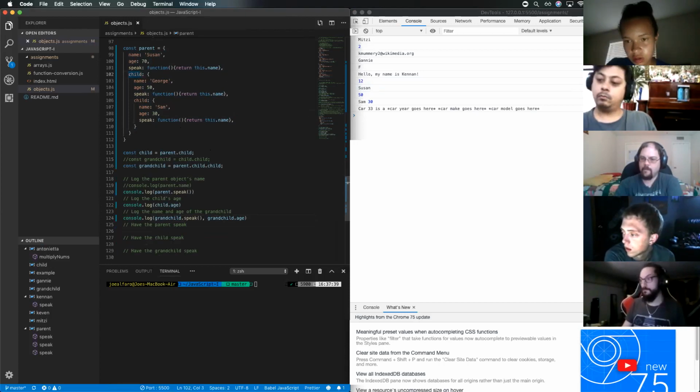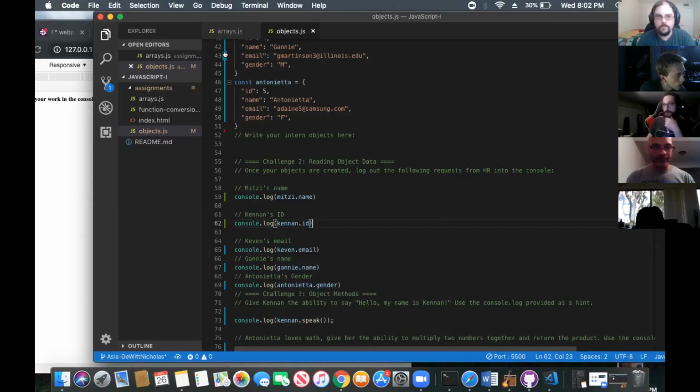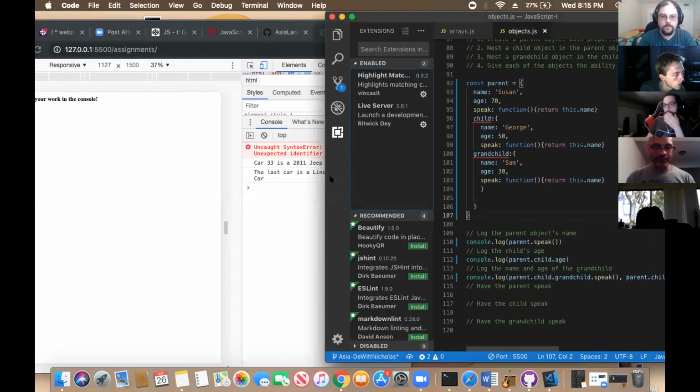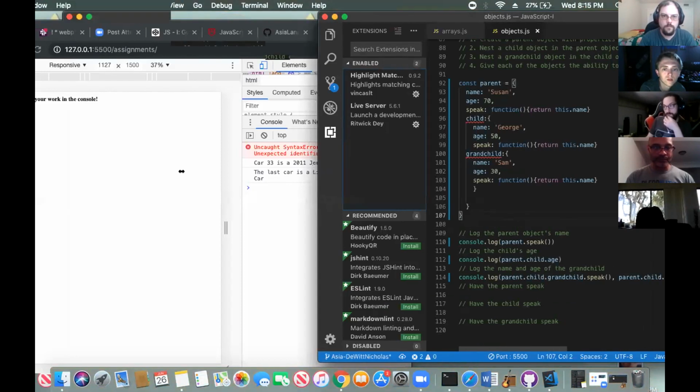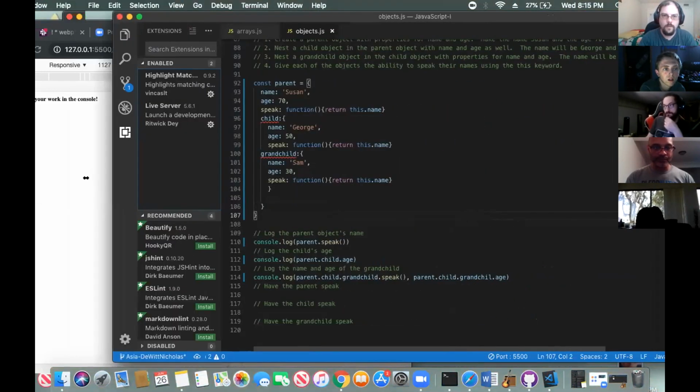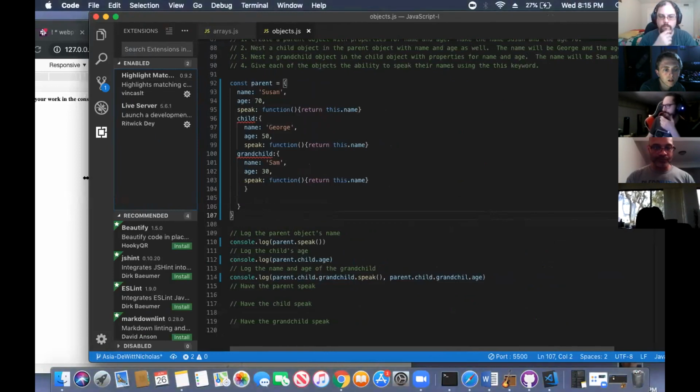Possibly. Let's take a look. So it looks like you're nested correctly, but you are missing a comma at the end of line 95 and 99, and then 103 is okay, actually.